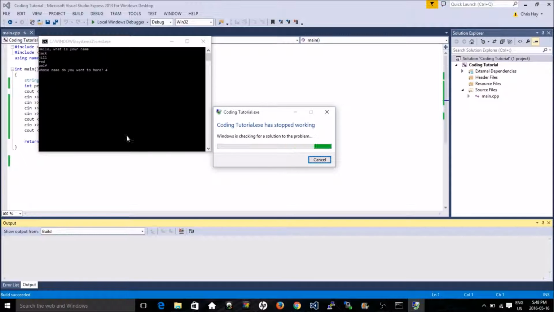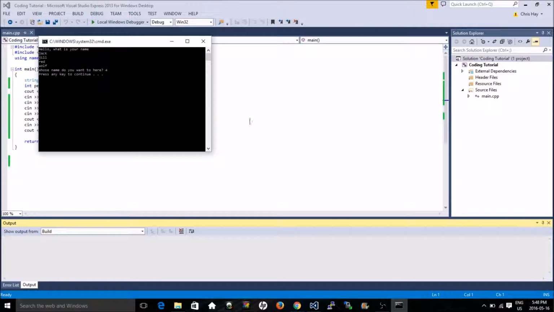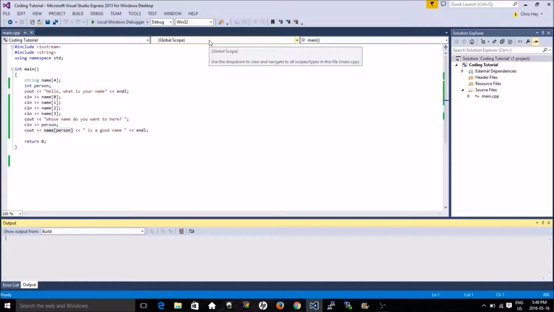Oh my. My thing stopped working. Basically, my program crashed. And that's because person 4 does not exist. So I've gone and tried to address something in memory that doesn't exist.